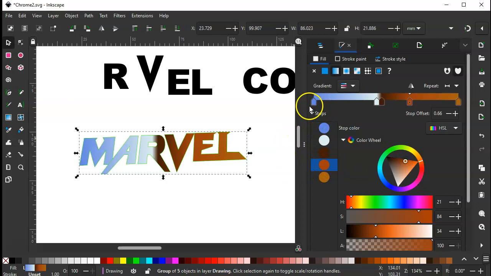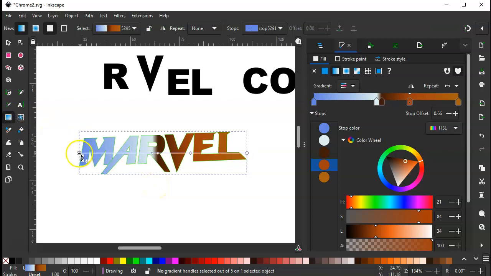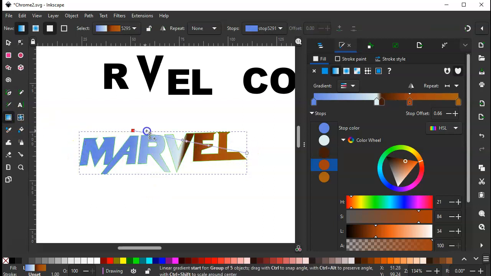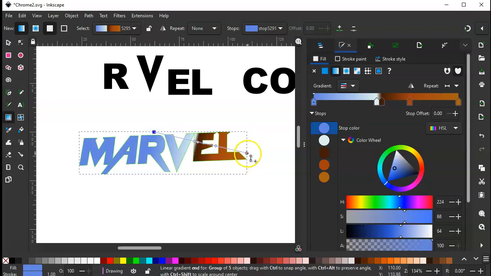But the gradient should be from top to bottom because the sky is on the top and the dirt is on the bottom. So right here, if you click on the gradient, you can see that it's left to right. You can grab this and put it on top of the letters, and the right one, put it on the bottom.